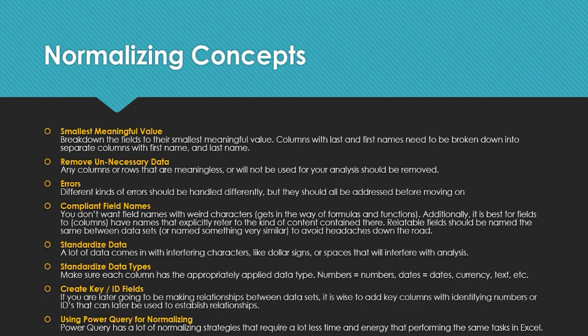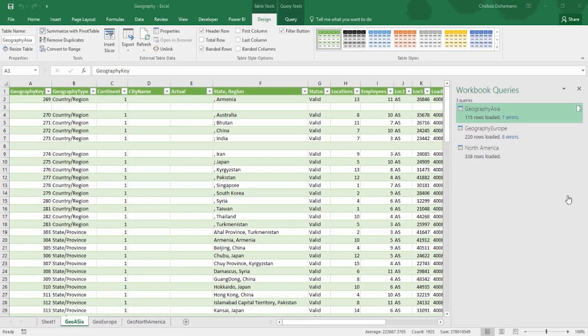Let's get started. Before we get started normalizing, I really want to make one point really clear. You really don't want to normalize any of your data before you bring it into Power Query. That's the magic of Power Query, and Power Query is going to memorize it. So if you're used to doing a lot of these normalizing strategies in Excel, try and encourage yourself not to do those before you pop it into Power Query and get Power Query to memorize it for you. That way you won't have to do any of this by hand in the future. That's the idea. Okay, let's go ahead and get started.